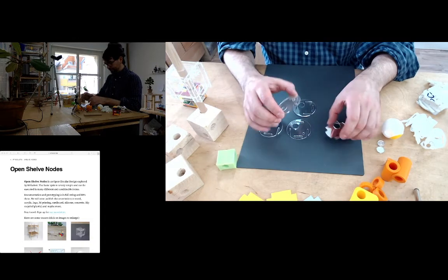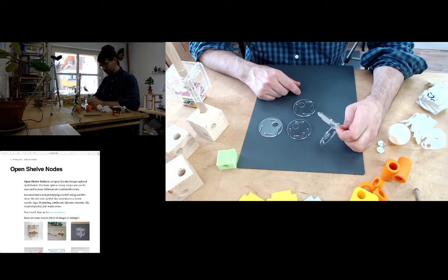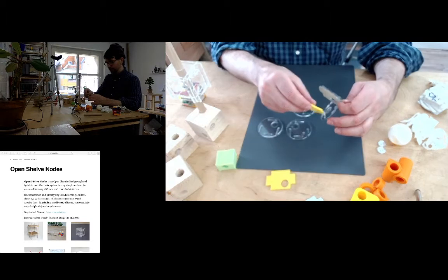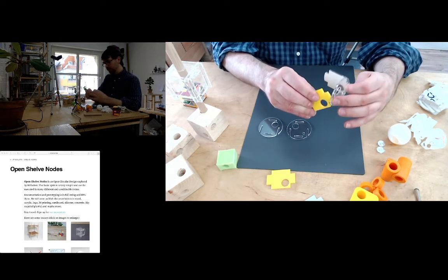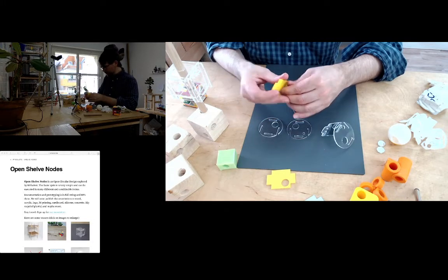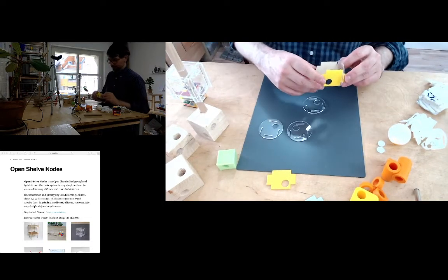Okay. What do you think? Outside or inside? Let's make one outside. Really? This is 4 millimeters. No way. No. Okay. Sits tighter.